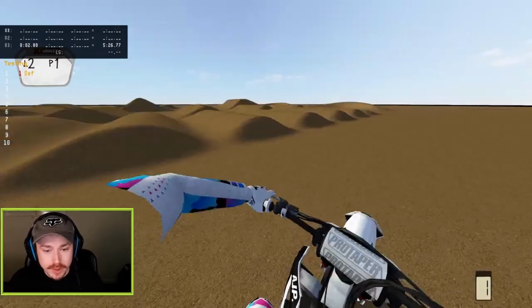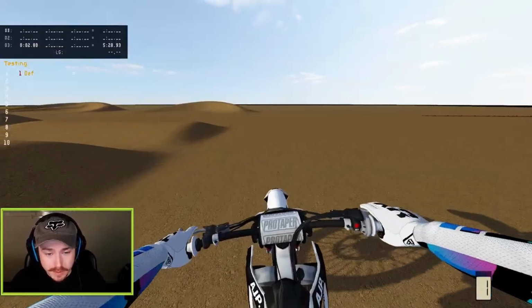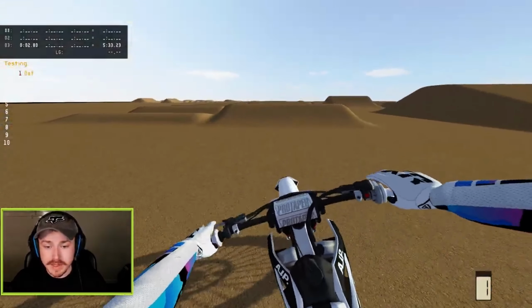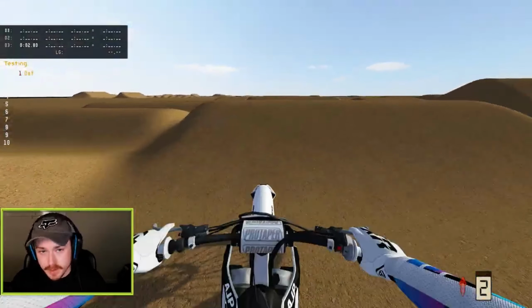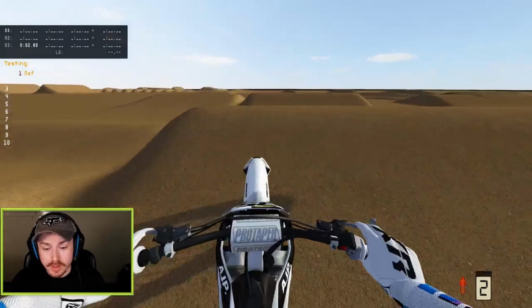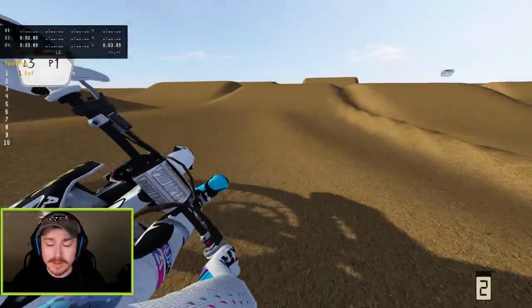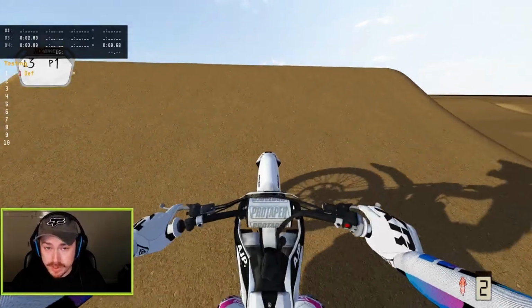So now you should have your track. You should have a track in game that is functioning. Make as many little tweaks and tests as you need to at this point in the process. Don't skip ahead to other things. You need to make sure that you're 110% happy with your track's height map before you move on, because the next step is the texturing side of things.